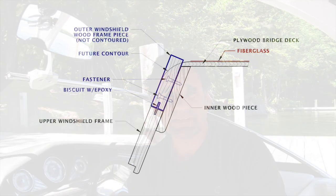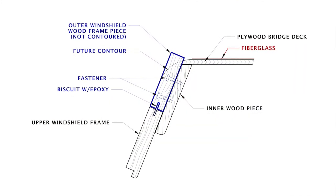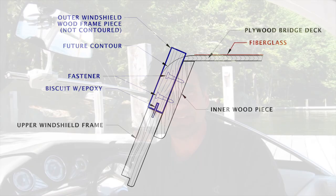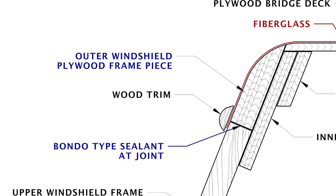Now, I used plenty of screws to attach these to the inner wood piece, but I also attached this piece to the upper windshield frame with some biscuits and epoxy, using my method I've talked about before. The factory didn't have these two pieces attached together. They just had that Bondo type material to seal the seam in between them. But I didn't want that.